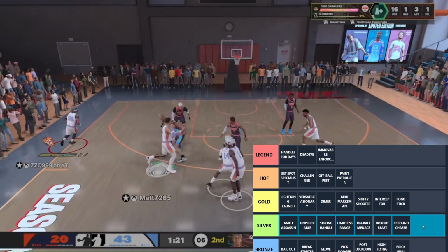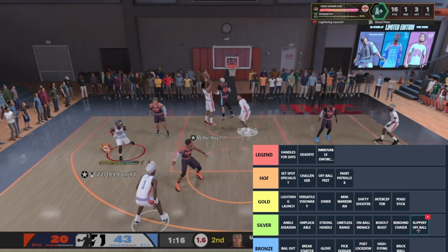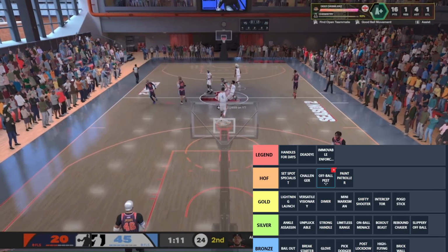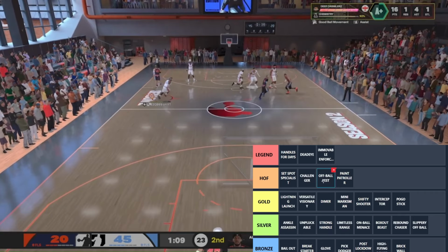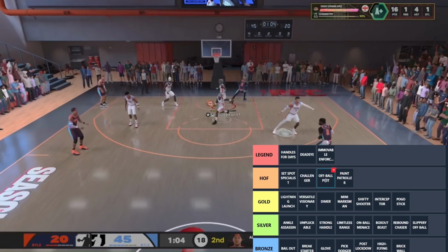Slippery off-ball, I think silver or gold is the most accurate for this one because it's okay. It definitely helps you, but you know what? If someone's running off-ball pest on Hall of Fame, that's why I said off-ball pest on Hall of Fame, and you're running slippery off-ball on Hall of Fame, they're still sticking to you like glue.